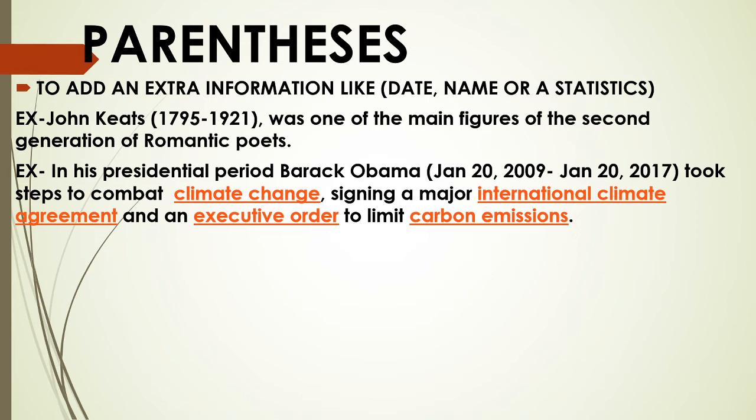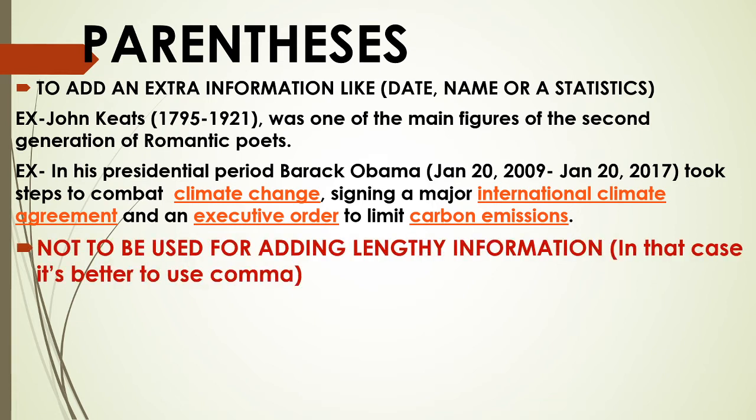So, the items in the list we have separated by a comma. But to mention the date or the month and the year, we have put that in parentheses. Now here, one thing we need to note: they are not to be used for adding lengthy information. In that case, it's always better to use commas or conjunctions.